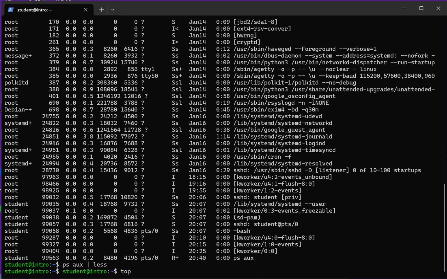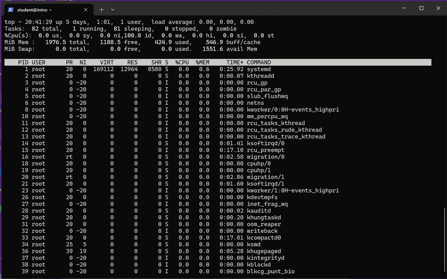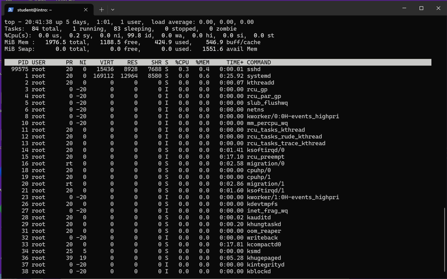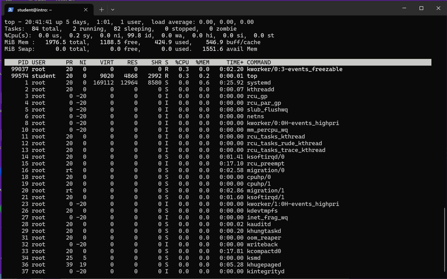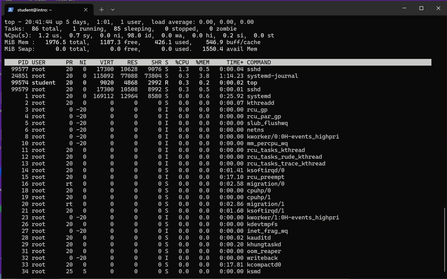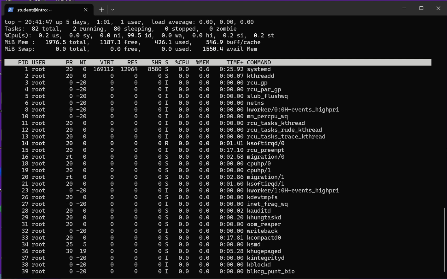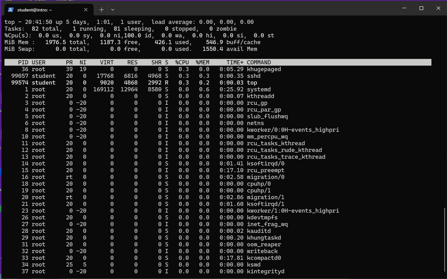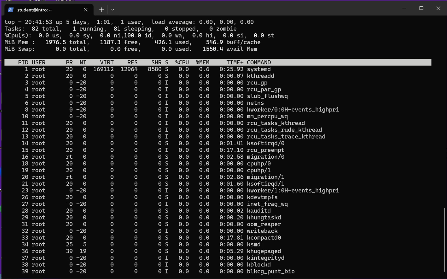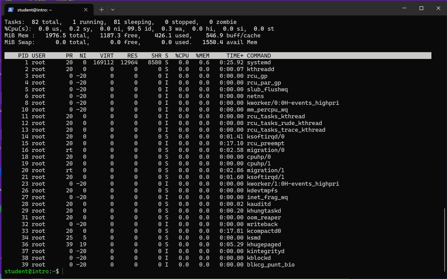The other thing you can do is run the top command. That's going to show you just the processes that are using the most memory, the most CPU, etc. So you can see in my case, it looks like systemd is using the most memory and CPU. Now it's SSH that's using the most memory and CPU. Now it's top, right? So it's going to update and constantly tell me what's using the most processing time or CPU time. And you can change that. There's commands you can use in here to change how it displays all this, and you can change what it shows you. You can change how it's sorting it and all of those things. You're going to hit Q to quit when you're done using the top command.